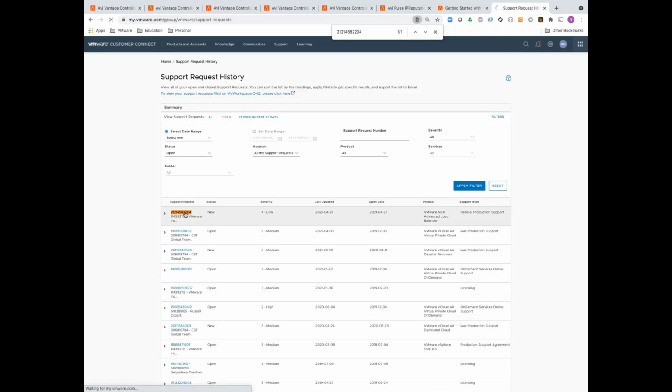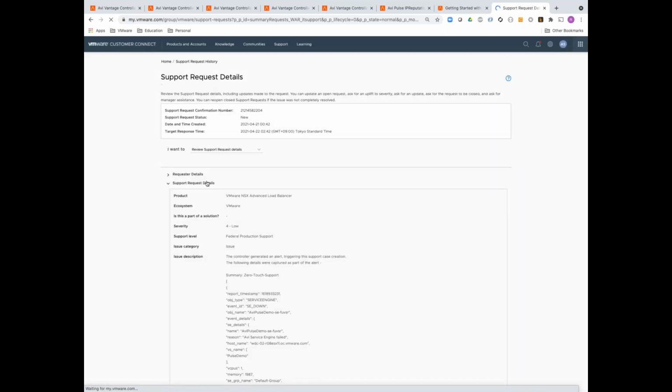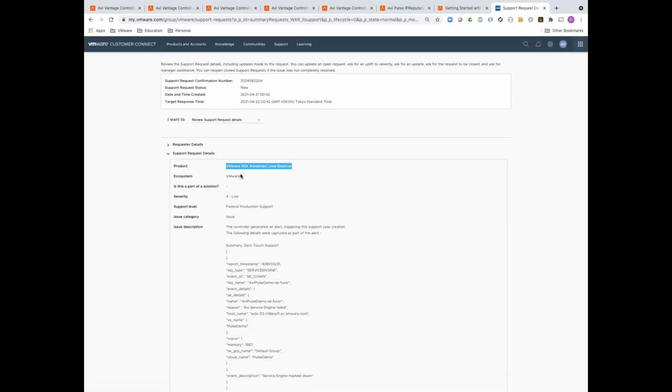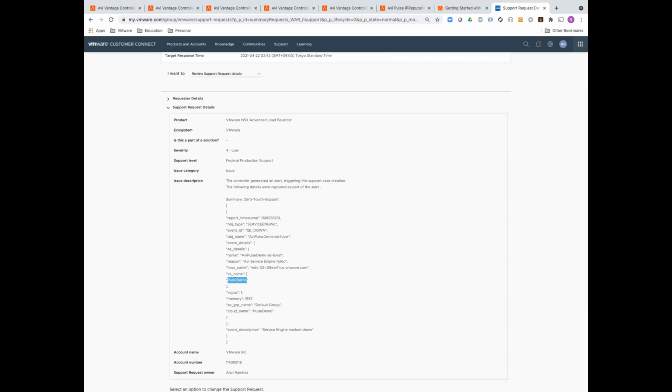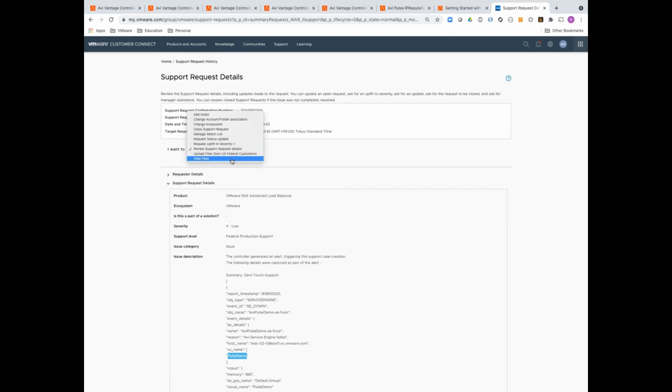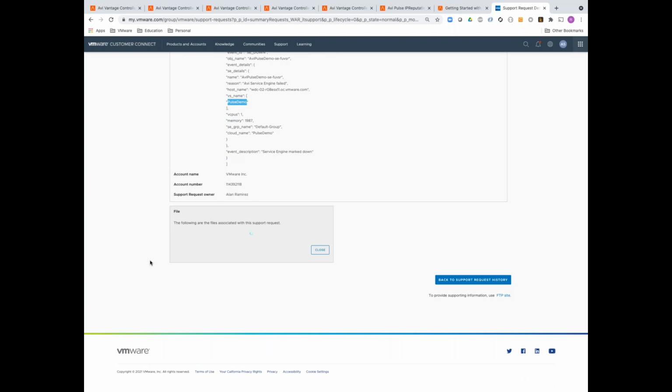And now we could see that this 2204 issue has all the relevant metadata automatically filled in. It's running on a VMware ecosystem. This was the FUVSR service engine that failed, and it was hosting the Pulse Demo application, etc. Also, in view files, we will see that the relevant files needed to debug this issue have been automatically uploaded to this support case.